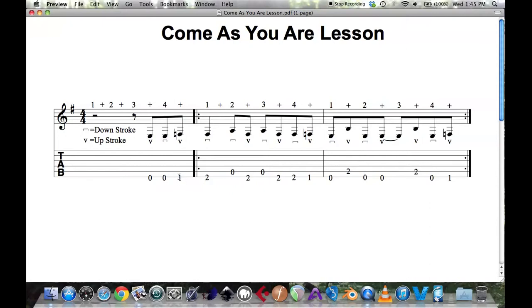So you would hold this first fret of the 6th string down with your first finger, and then you would hold this second fret of the 6th string down with your second finger. So apart from the open notes, there are only 2 fingerings in all of Come As You Are. You're just holding notes down with the first finger and with the second finger on the 1st and 2nd frets. So now what I want to do is switch back over to the camera and show you how to do this and take you through it a couple of times.